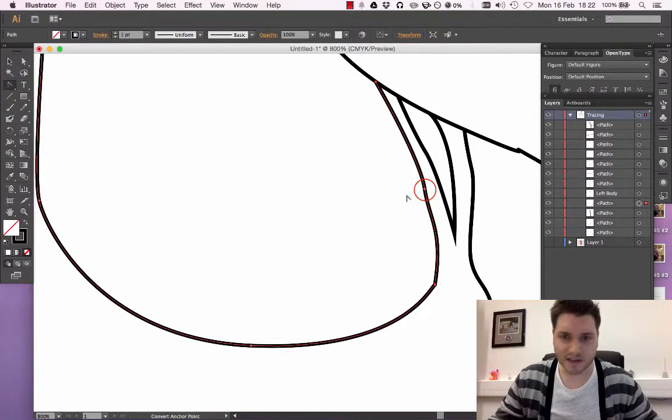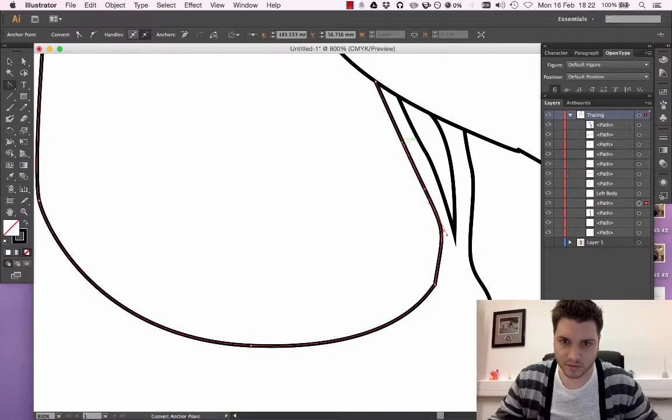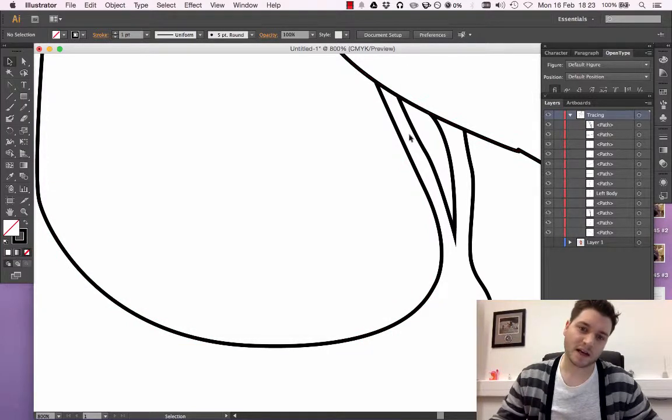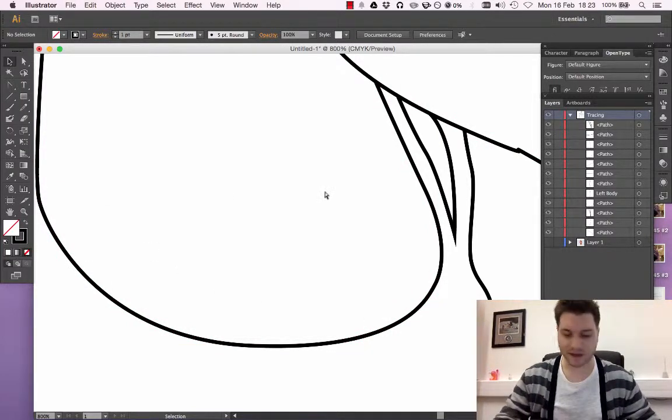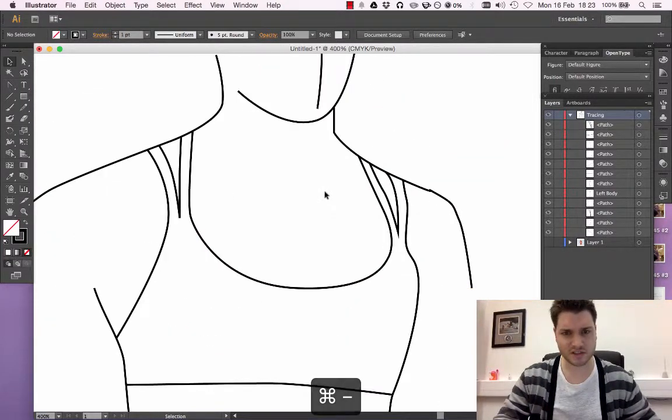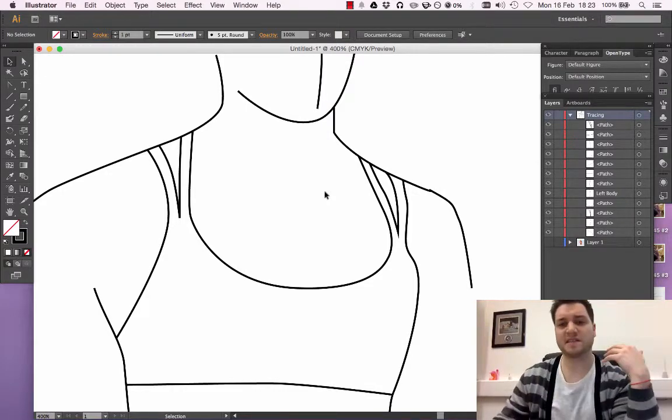So I'm going to go ahead and take the conversion tool and see if I can just smooth this out. Now let's have a look what's going on here. And some of this is a bit of trial and error in that you've got to just play with it. So I've now smoothed that out, and that looks like a nice line. So we can actually zoom out and see that looks a lot better than it did before.